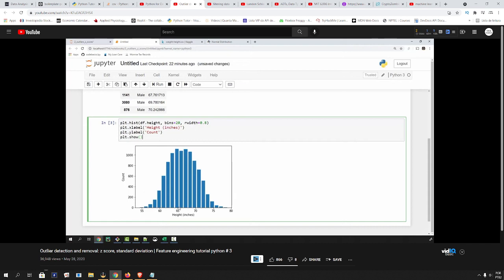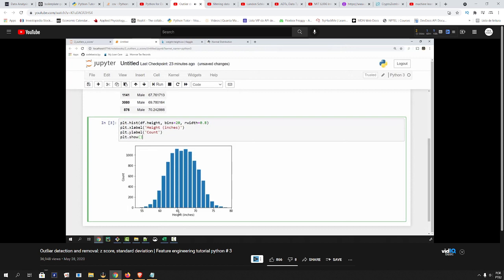Now, if you don't know about histograms, this is very simple actually. What this is saying is for 65-inch height, I have more than 1,000 samples. For 60-inch height, I have around 370, 380 samples. So the y-axis shows the number of samples that you have in the dataset for that x value, which is your height. Okay. If you don't know about histograms, again, Google it, try to get yourself familiar. Once you have the histogram, you can figure out if your distribution is a normal distribution or not.